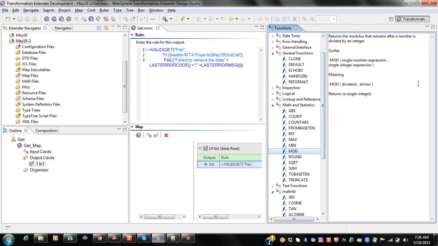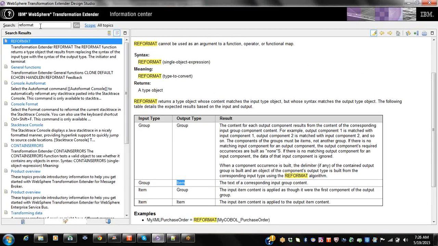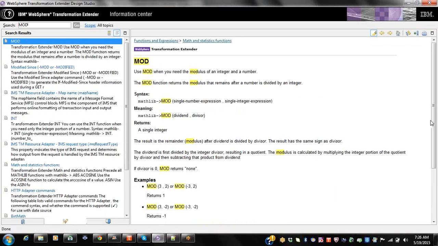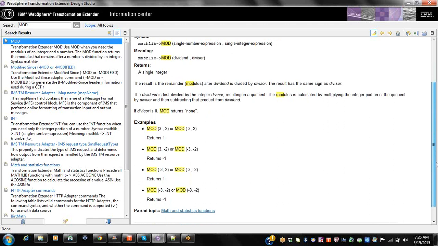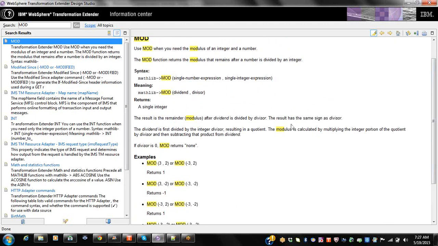We have the modulus function, mod. The modulus is calculated by the integer portion of the division. Suppose we divide with modulus 3 comma 2, meaning 3 by 2, it will return the integer part.